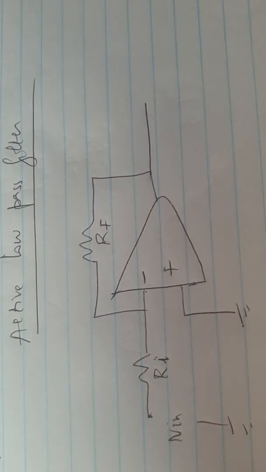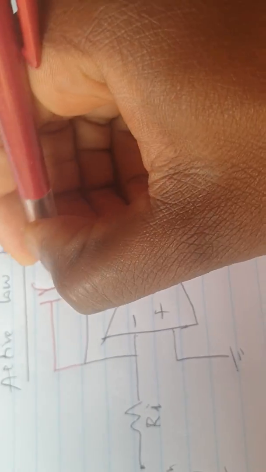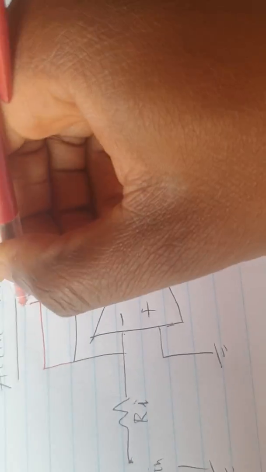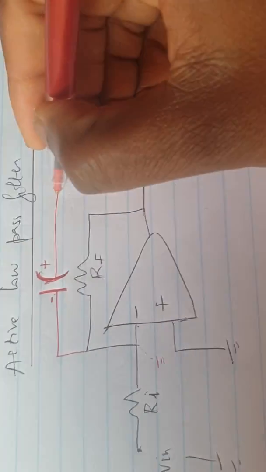Now you can have different values for RF and RI, but sometimes ideally you would prefer to have a gain of 1, which means RF and RI to be the same. But the key difference between an inverting amplifier circuit and an active low pass filter is that in parallel with the feedback resistor, you would normally add an electrolytic capacitor, in this case the negative side being that side because that's the side of virtual ground, low voltage potential, the positive side being on the side of Vout because normally Vout is higher than the voltage that appears there.